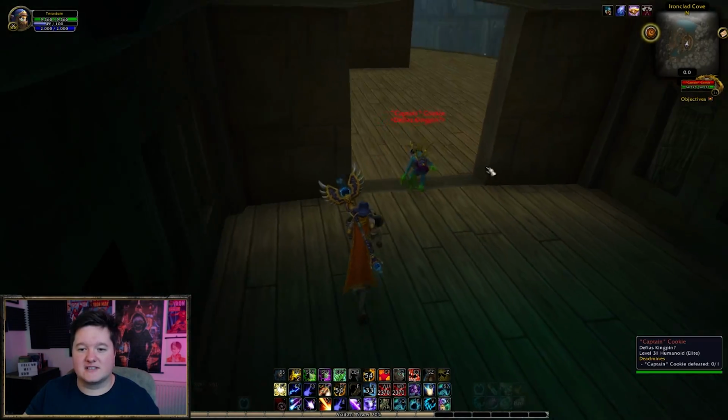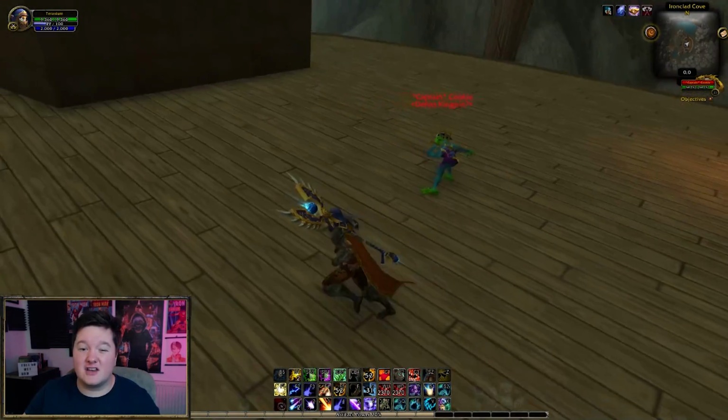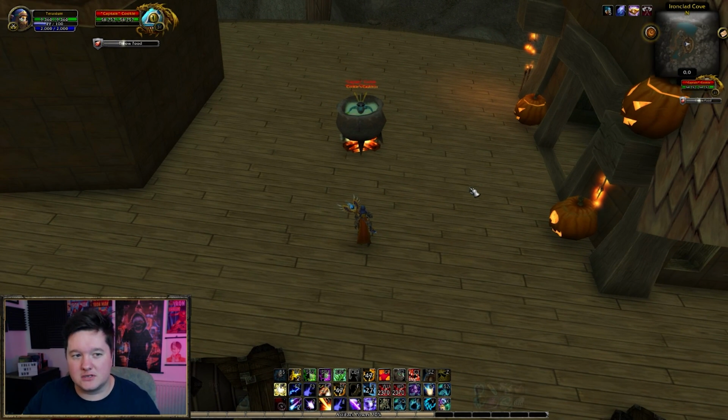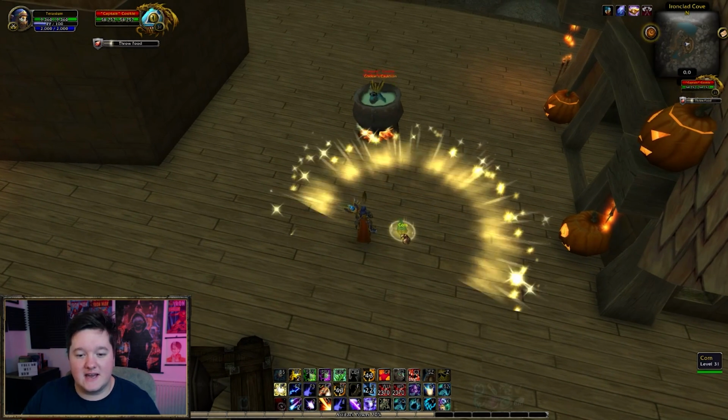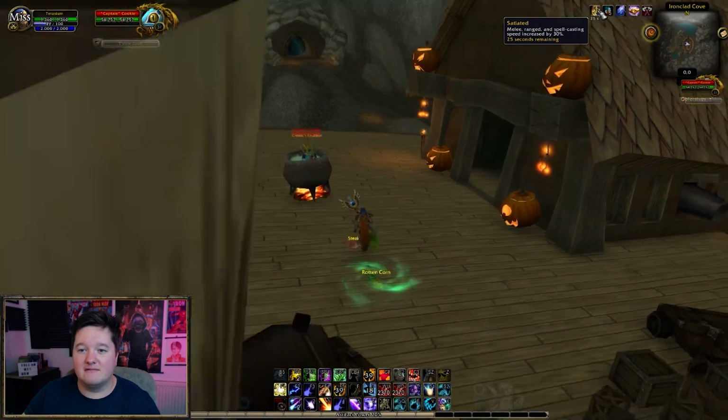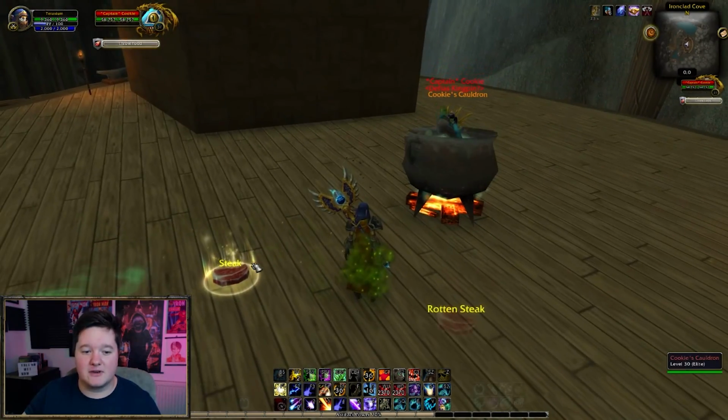So we aggro this guy, he goes into his cooking pot, and he's going to start throwing food on the floor. The majority of the food is going to be rotten. Some of the food is not going to be rotten. The food that is not rotten, we want to click on. You see that? That is not rotten. We need to click that. We get a buff called Satiated. Melee, ranged, and spellcasting speed increased by 30%.